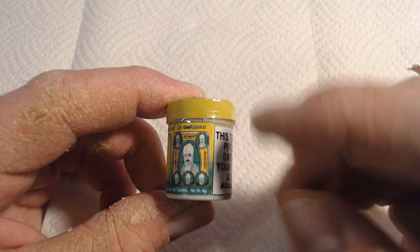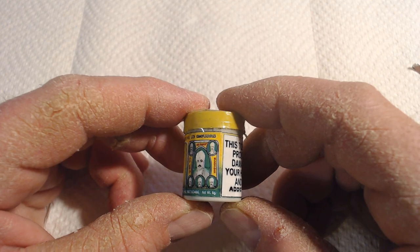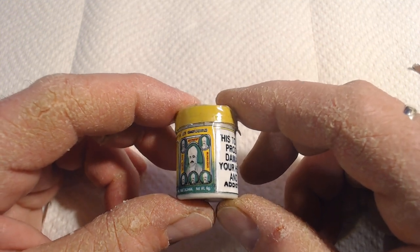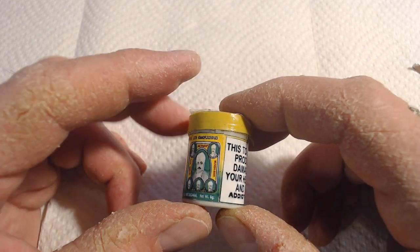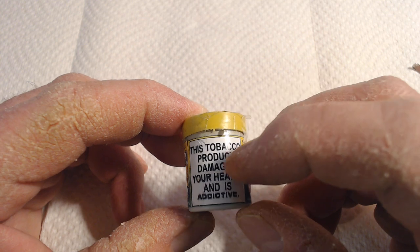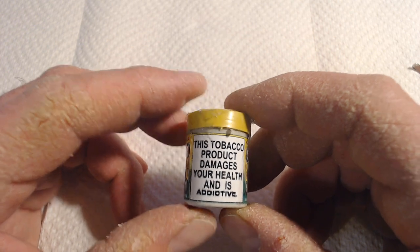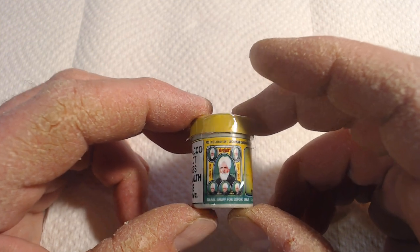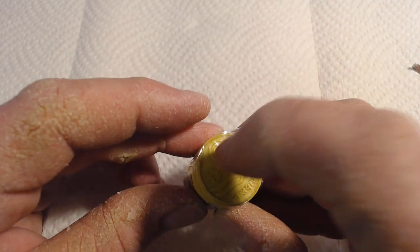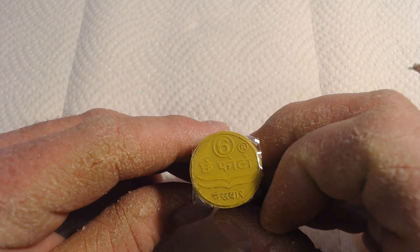Now, it is saying down here net weight 6 grams, which throws me off because the packaging that I got stated the product was 8 grams. That said, this would make more sense because you can see how small this is. So we'll go with what they are claiming, which is 6 grams. I am guessing Mr. Snuff maybe took the weight as the packaging too. I don't know what that is. That's sort of interesting. This product could damage your health. I fully agree with that statement, and is possibly addictive depending what your pain threshold is. And that's about it. Up top it is noted as 6 Photo, which is the 6, and then I am guessing that is Hindi for photo. It's a registered thingy. So there you go.